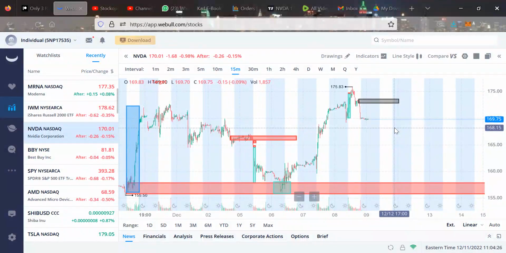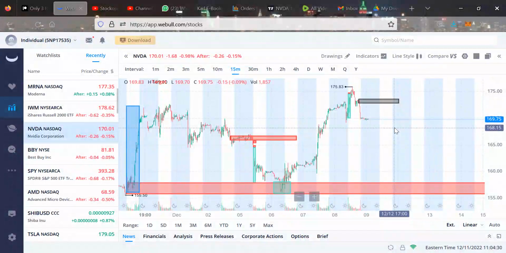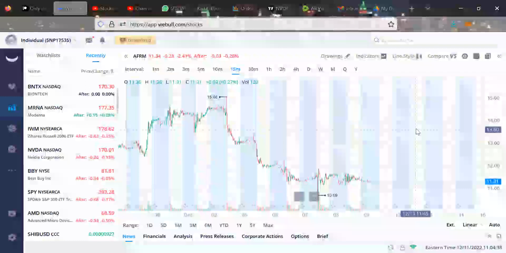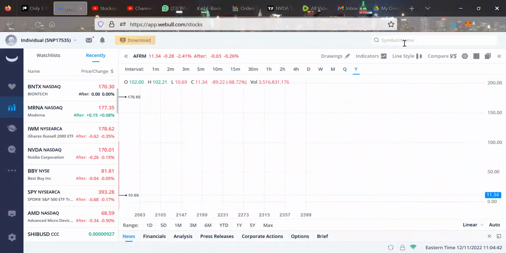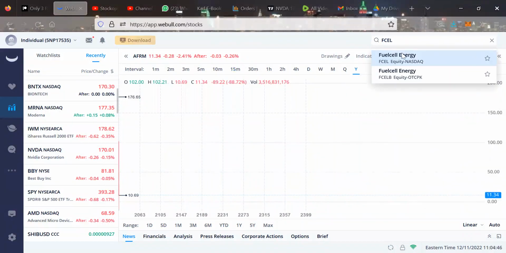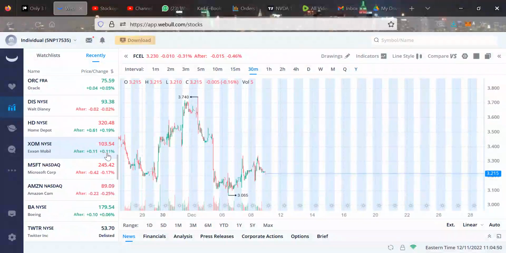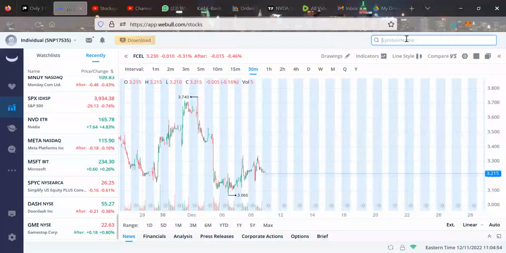But if you don't have a system, you're a beginner trader, and you want to understand how to approach the market, it's right here. This system right here that I give you guys. I think there was a time, I want to show you guys how I used to trade before this. Oh, I deleted my Affirm. Maybe FCell? No, that's not it. I started trading smart money before then.